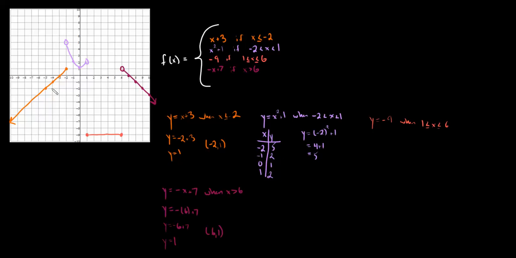We had 4 different subfunctions, and I have all 4 graphed, okay? So these problems aren't the most difficult. You just got to be careful where the graph starts and stops for each individual rule, okay? If you take this one step at a time, it's not going to be too much to handle, okay? So make sure that we're practicing piecewise functions. That was the third of 3 videos on graphing piecewise functions.